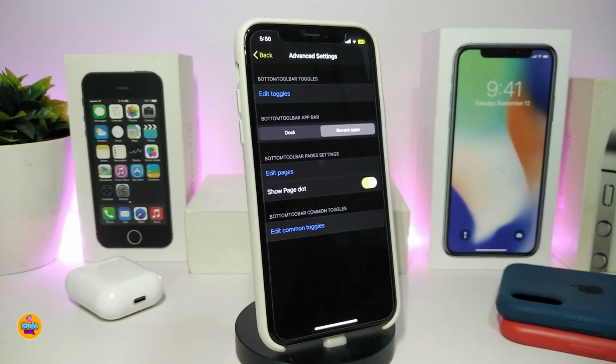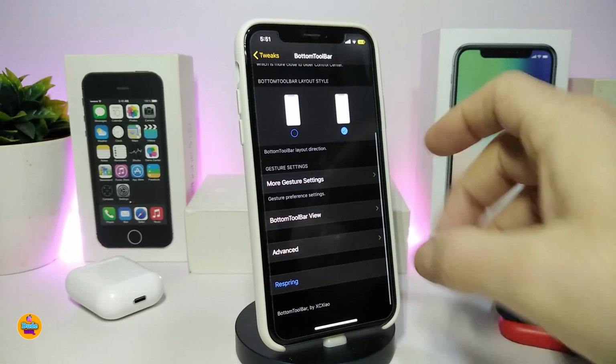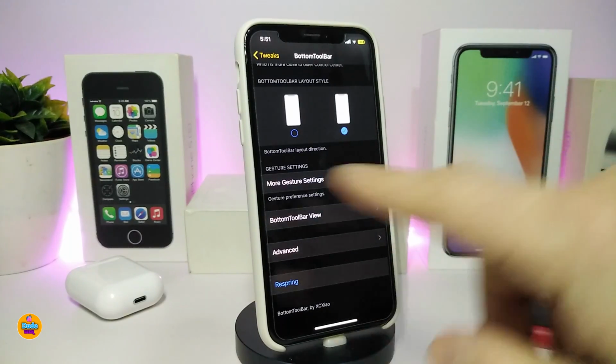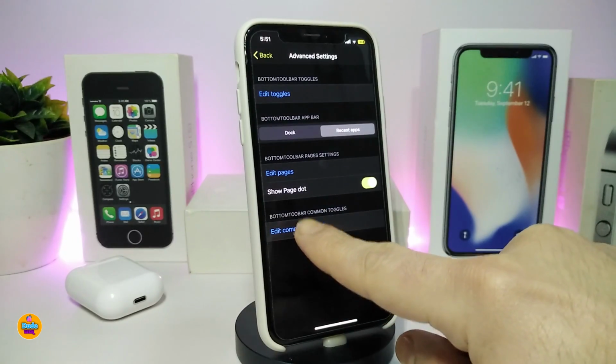As I told you, this is a completely separate tweak. So if you want to add those toggles into your bottom toolbar, you need to download the Activity Bottom Toolbar. If you're looking for those, as I told you, let me just go back here. Once you download the Activity, navigate to Advanced and tap on edit.